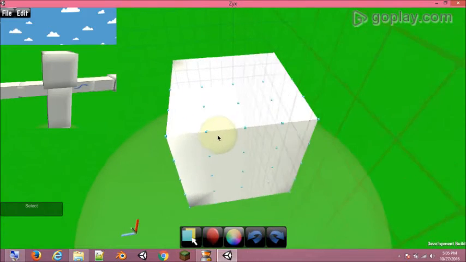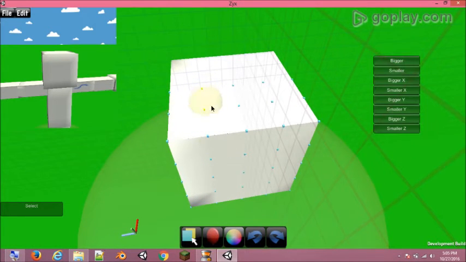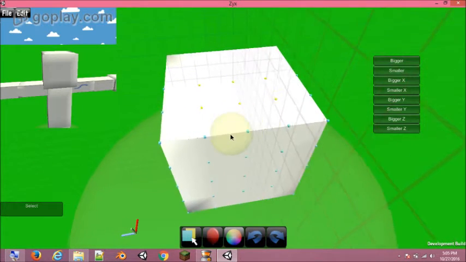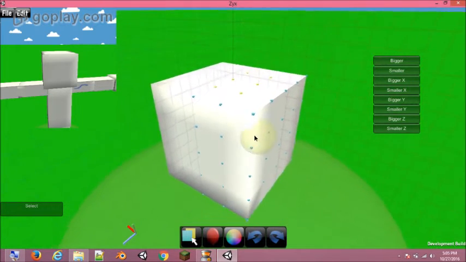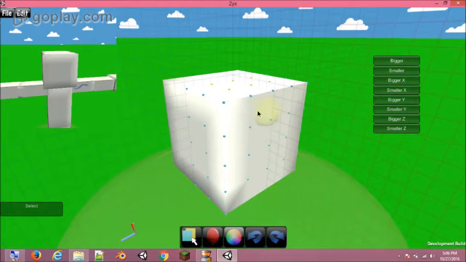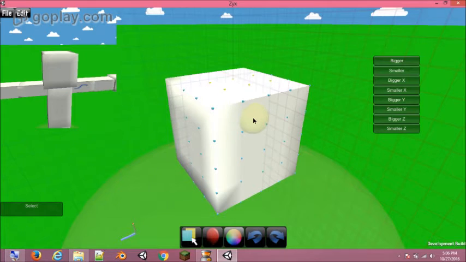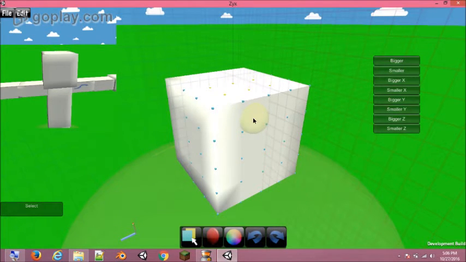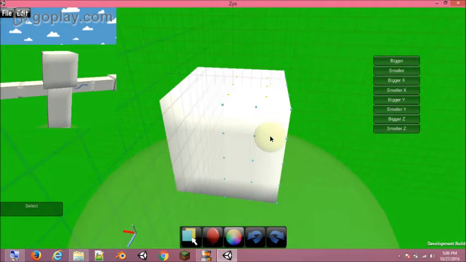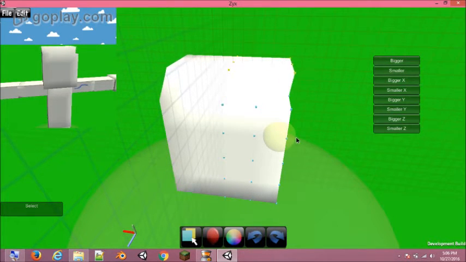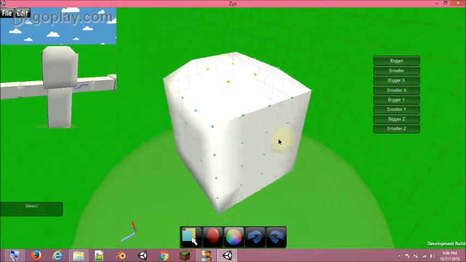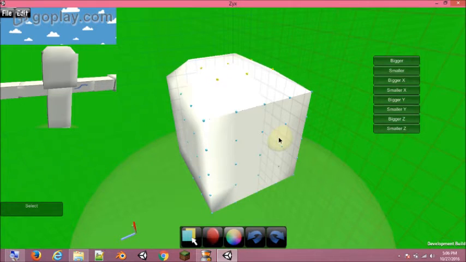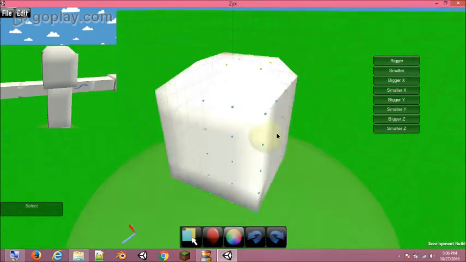In the mesh editing mode, in order to manipulate these vertices, use W to go up, S to go down, D to go right, A to go left, and then Q and E move them forward and back.